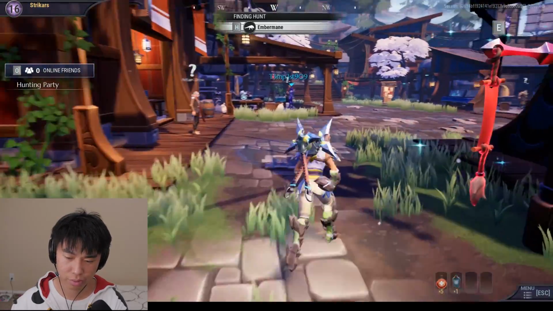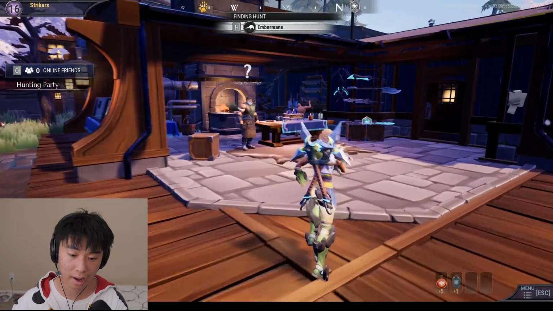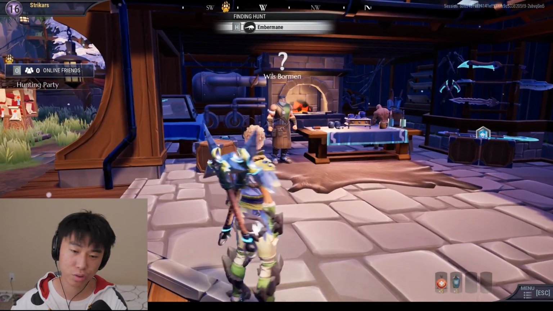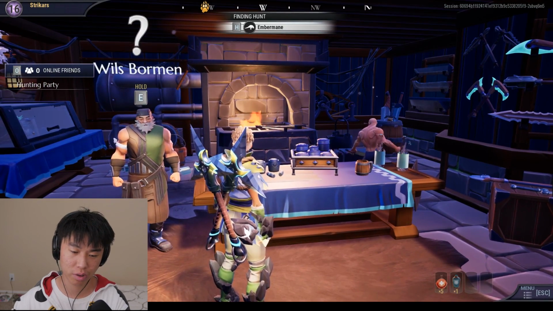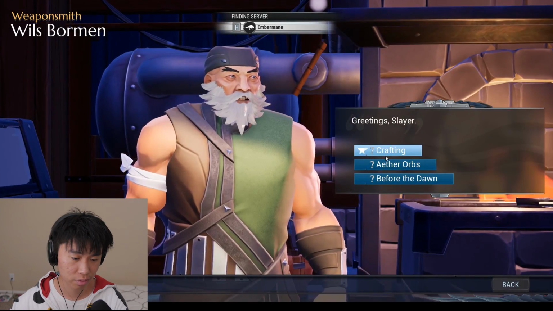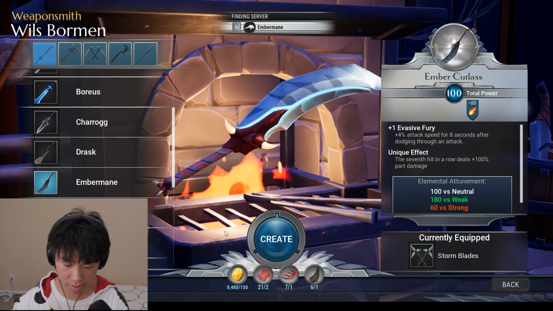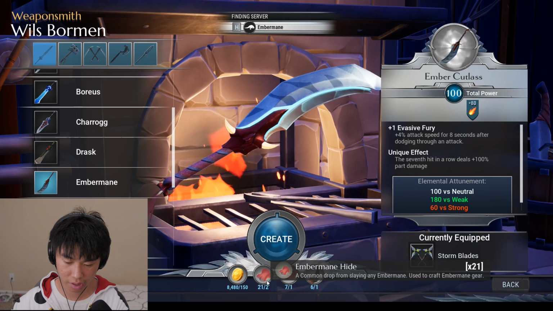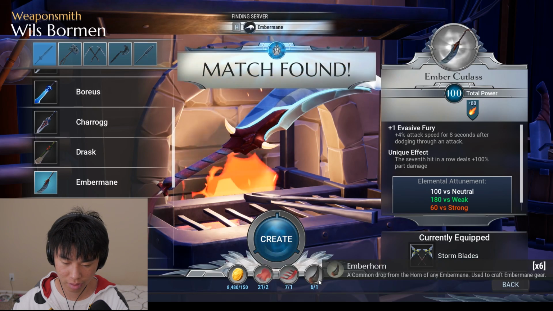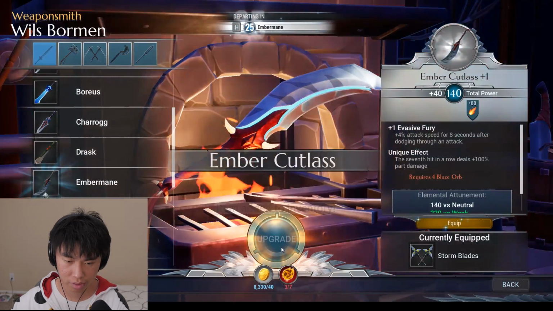Basically, you hunt these monsters. These monsters drop parts, and you use those parts to make armor and make weapons. So, for example, right here, Embermane creates using these items. So you got Slay from Embermane, pretty much really basic, but okay.